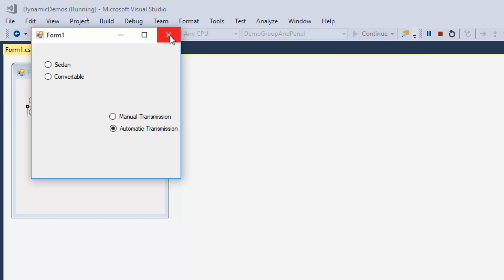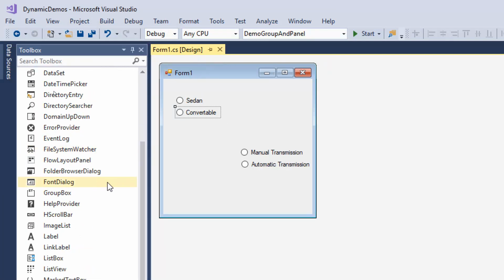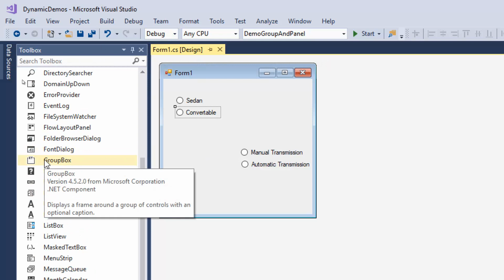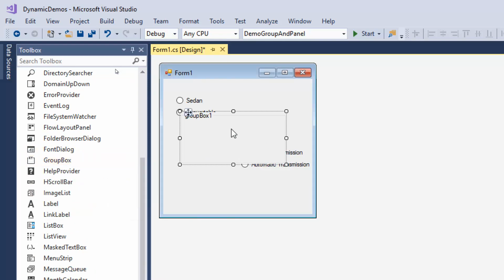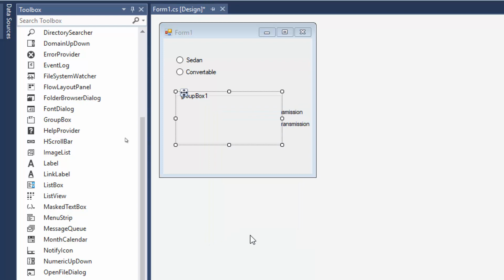All right, so one way to solve this problem is to add in a group box. So let's double click on that, and there's my group box. The biggest thing you'll notice about a group box is that it has a text, in this case "group box", and that's a caption that will show up at runtime. What I can do is edit the properties of this thing.